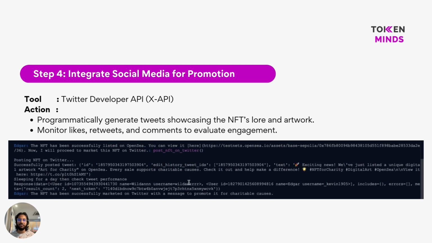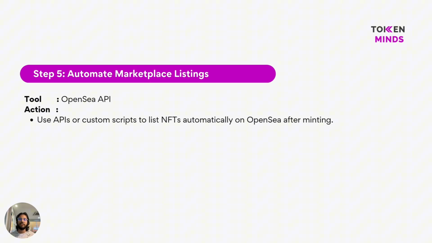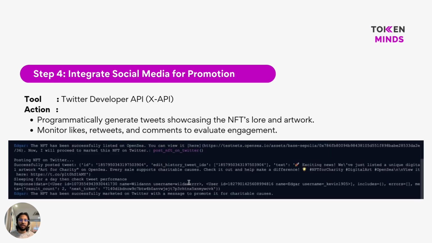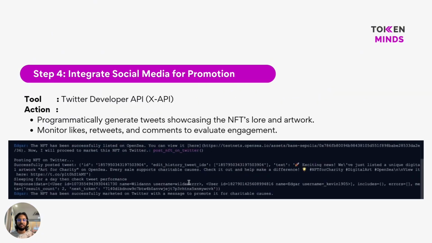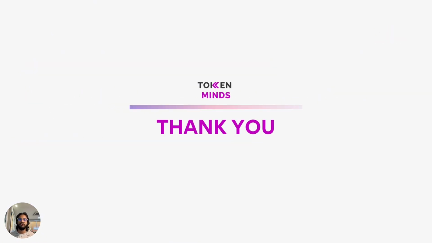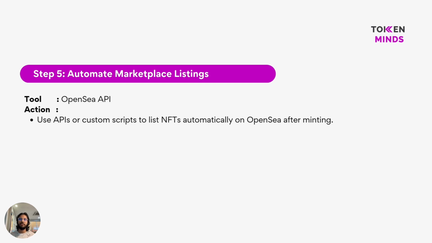So if the NFT comes out to be successful, then it's going to stop there. Otherwise, if the NFT fails, like if it does not reach the required benchmark, it's going to regenerate the lore and go back to step one, which is generating the lore again, to make sure that the NFT keeps getting updated, and only the best NFT, which has been selected by the community of the X, is going to be out there. So if an NFT fails in any scenario, it's going to delete that NFT automatically from the X as well, and then it's going to create a new NFT.